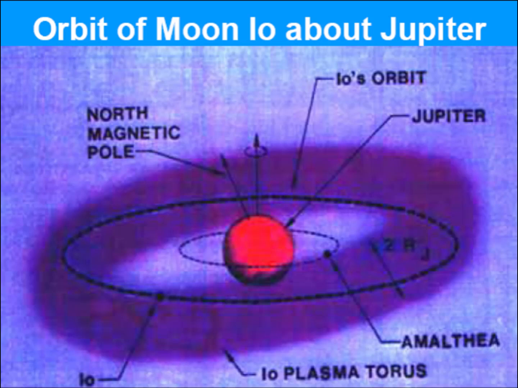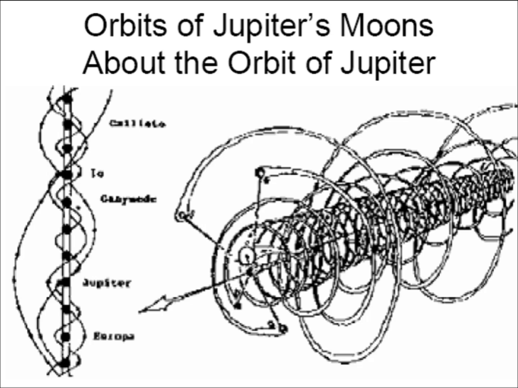The next slide shows the orbits of Jupiter's moons about the orbit of Jupiter. So the center of this, what looks like coils, is the path of Jupiter around the sun. And notice that all the moons are in spiraling orbits around it, like toroidal rings. And so when you look at Jupiter's angle that its plane makes, you have to correct for all these moons because they're contributing and they're having some effect on the angle. And also notice that these moons all obey Bode's law.